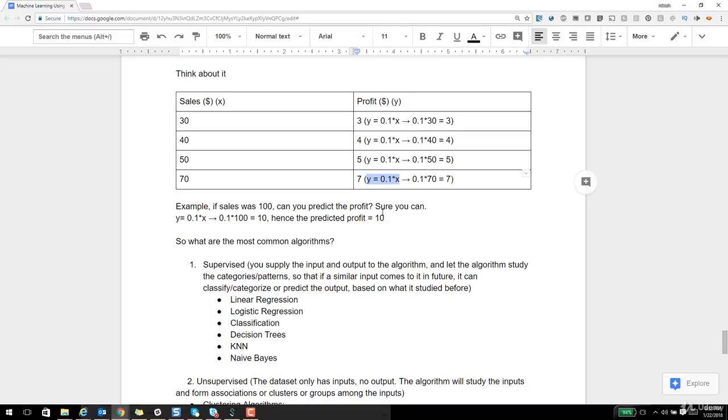Now, remember, I have taken a very, very simple example. We only see one input over here. In the coming lectures, we will see how to take this input in Python and supply it to a machine learning algorithm and look at the machine learning model, output, equation, however you want to call it, right? We'll also look at how to choose an algorithm and how to deal with multiple inputs.